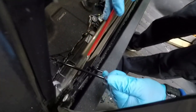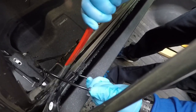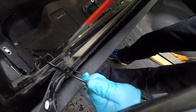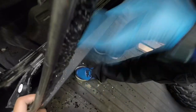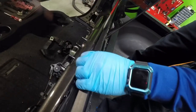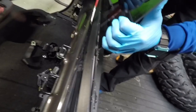Because you don't want to go down too far, because then you'll end up scratching the car. And our goal is not to scratch the car. As you can see, I'm pulling away and I'm cutting with the blade towards the outside, so if I do slip, I slip into the encapsulation of the glass.